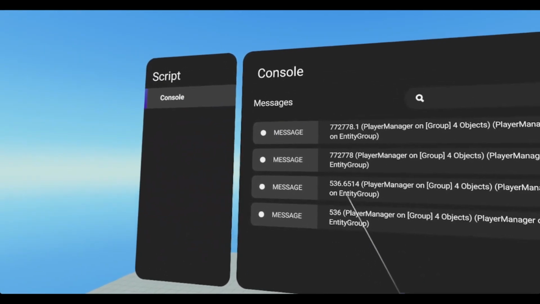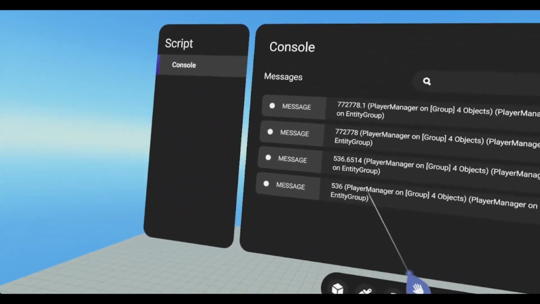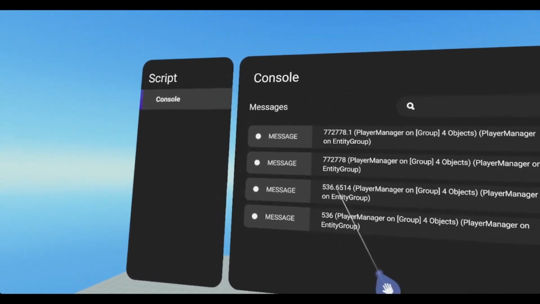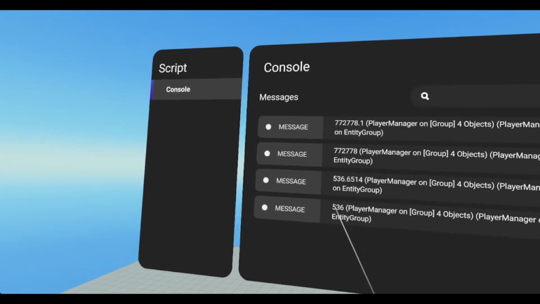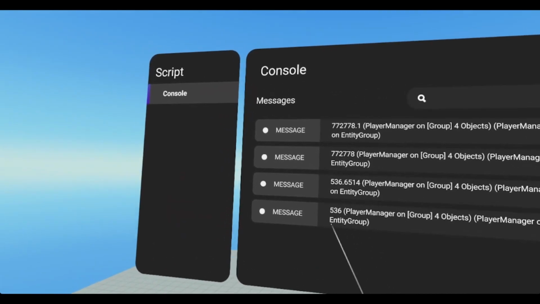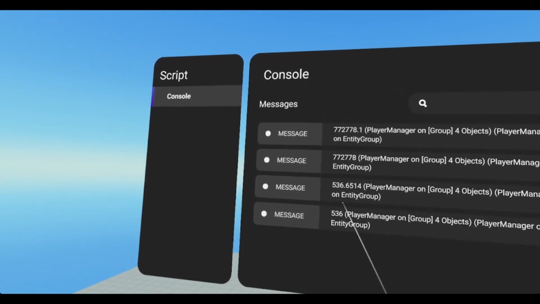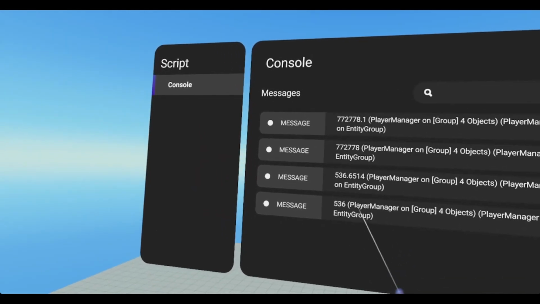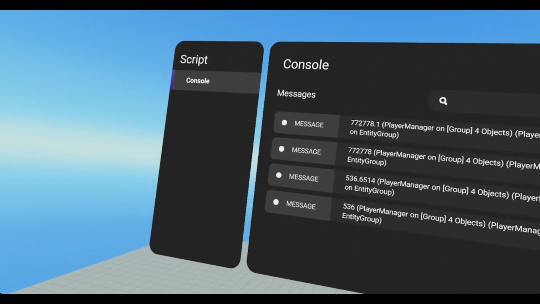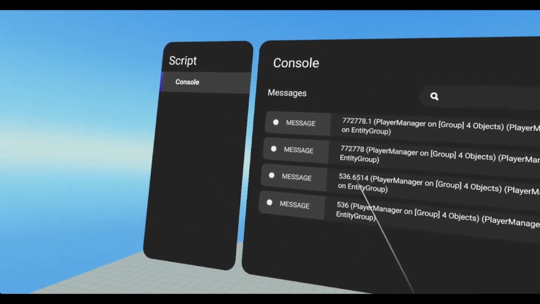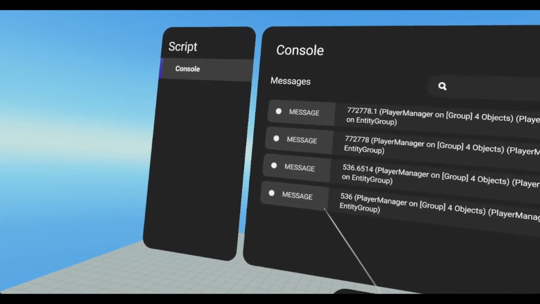And then the same thing with the days. So it's been 536.6514 days since this counter started running. We're going to floor that so it's just 536. And the reason we need to floor it is because we're checking to make sure this value is greater than the last time it was set. Now if I were to not floor it, this will always be greater because the day has progressed.